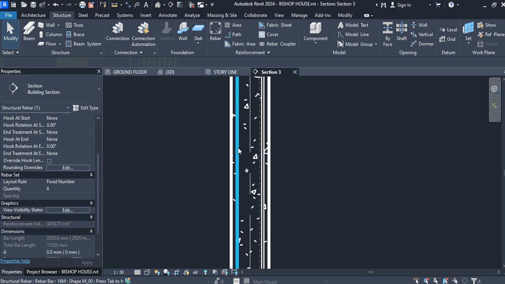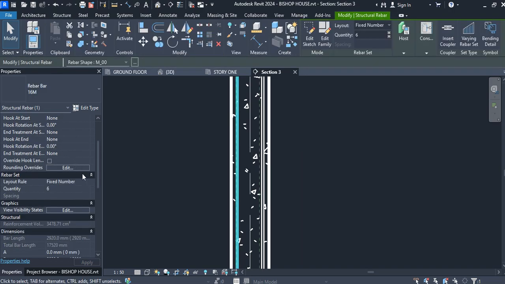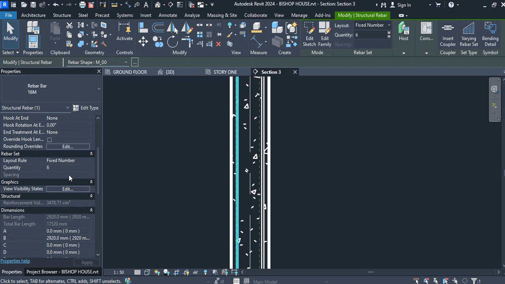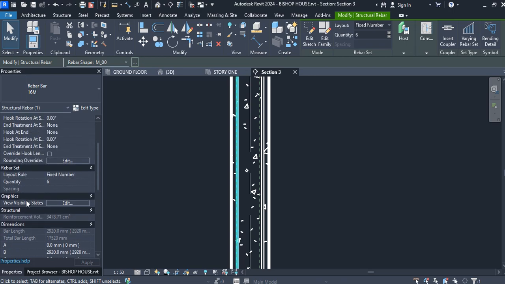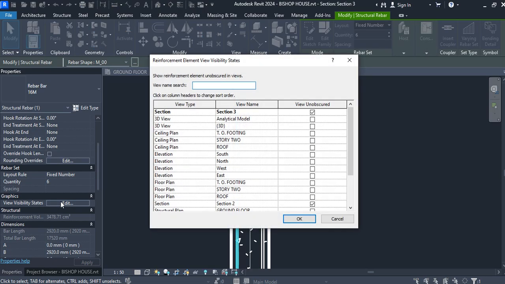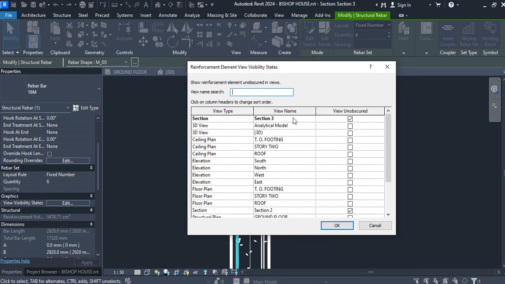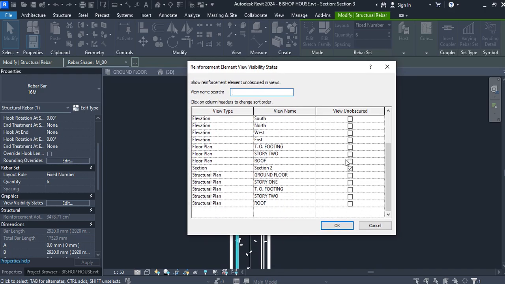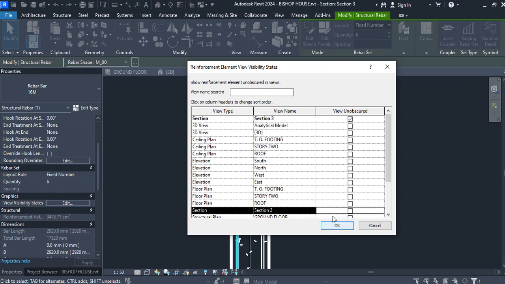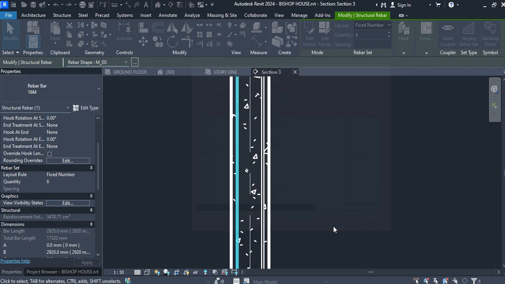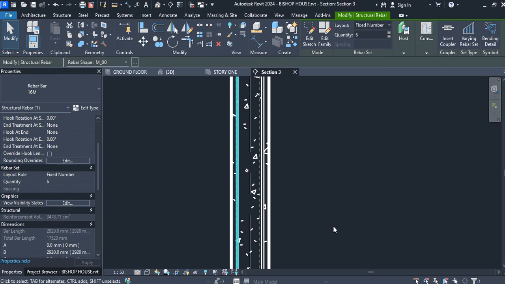Selecting the rebar, you could come back and edit its view visibility states to determine where it should appear. In this case, we are in section 3. So we can enable it to appear in section 3, but you could disable its appearance in other sections. You could only check it where you want it to appear when you've opened the section or the elevation, by editing the view visibility states on the properties palette.